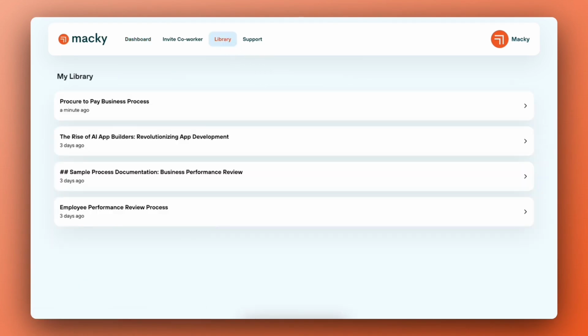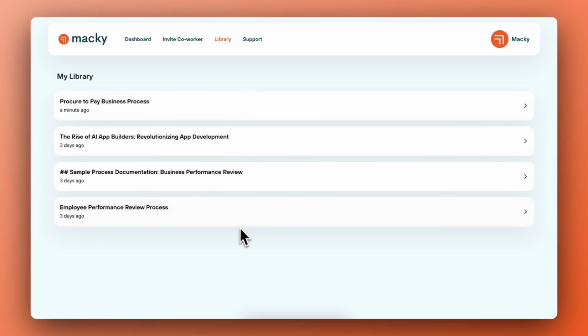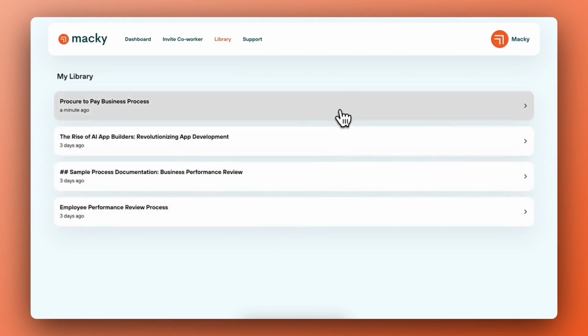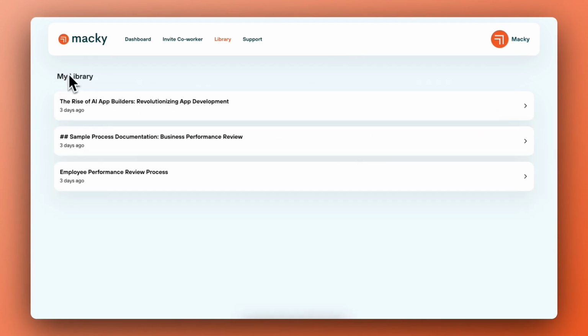But let's say I want to have a look at all of the outputs that I've done for all of my searches. If you go up to the top and click library, that will have all the various outputs from all the various categories that you've previously asked and saved. So with this procure to payment, you'll see that that's the one we did a little bit earlier. Say I don't want this anymore, I can just hit delete here and it will clean it up out of my library. So I go back to my library and it's not there anymore. But as you identify certain outputs, the ones that you find relevant, the ones that aren't so relevant, you can delete them or add them here as and when you wish.